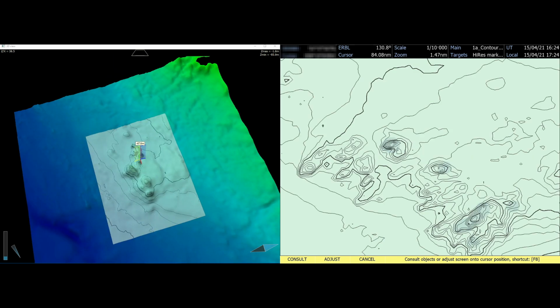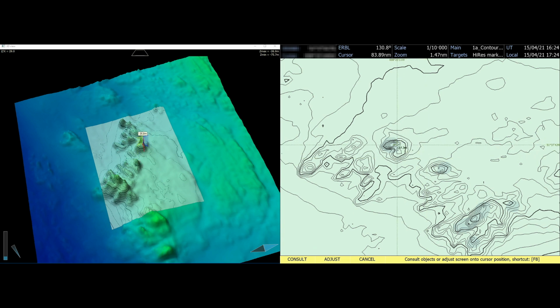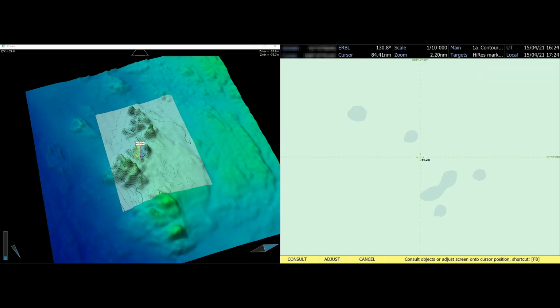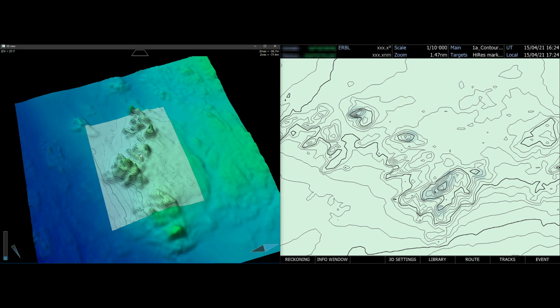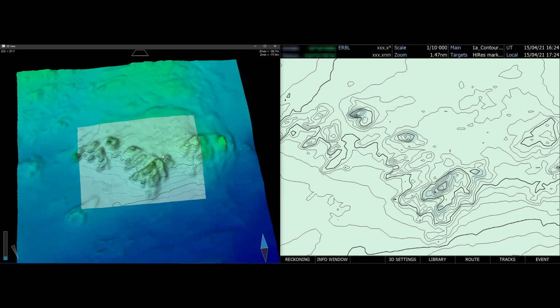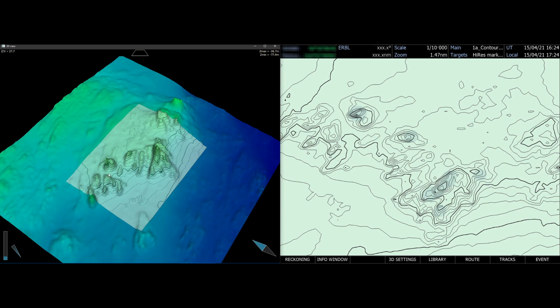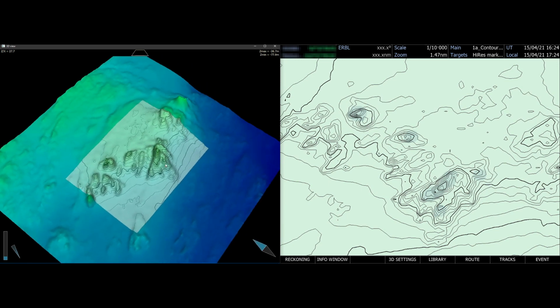Some features indicated by some depth contours on the Admiralty chart. And you'd think there were only 4 or 5 shallow bits there, but it's a big family of seabed features with cracks down the middle of them, steep sides.